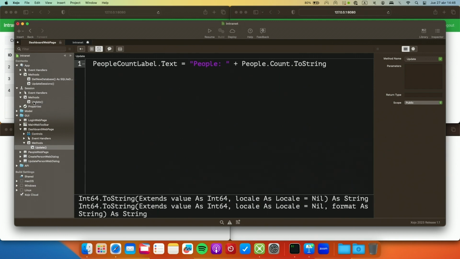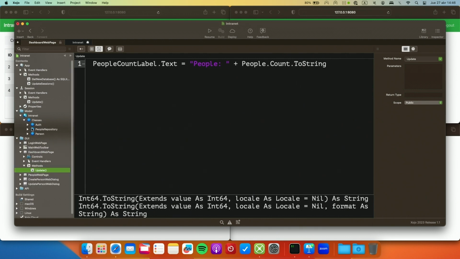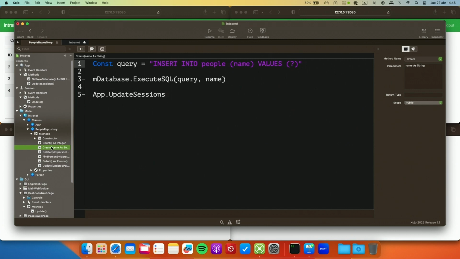After this plumbing is done, then we can go to the people repository. If we explore the methods, we have one which is create, which is just going to insert a row into the database. And after that, we're going to call update sessions, and all the magic is going to happen. What I'm doing here is decoupling the action from the result.